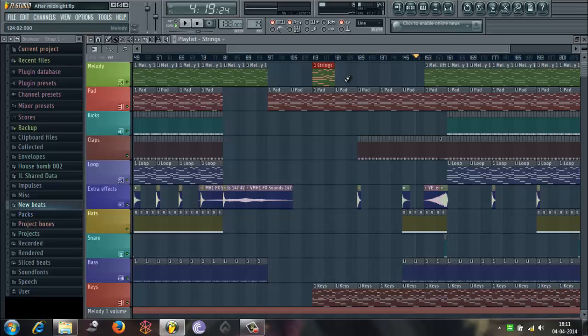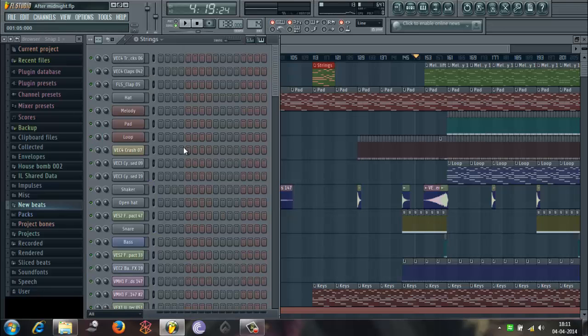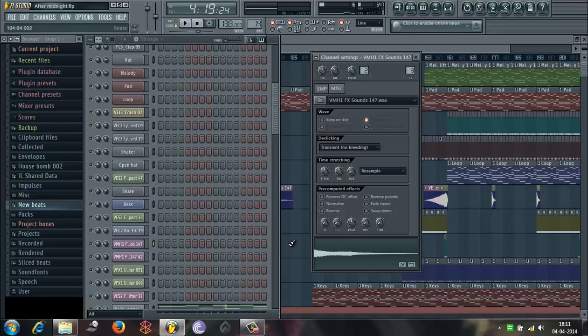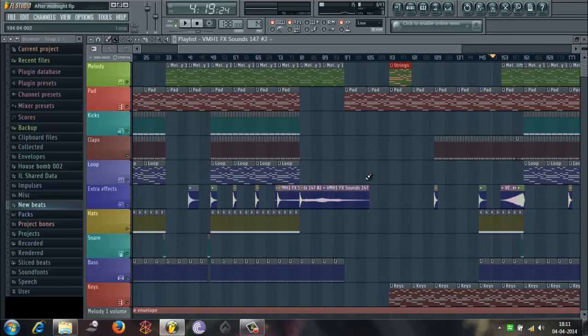Sorry for that. Over here I've used this FX sound that I have. It's actually like this, but I just cloned it and reversed it because it goes like this, and then it decreases, and then it sounds like this.